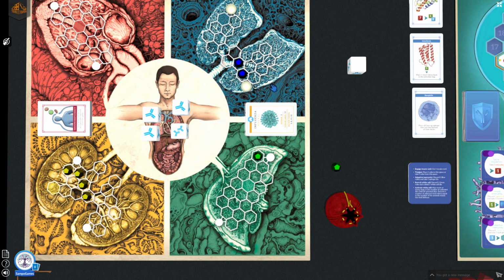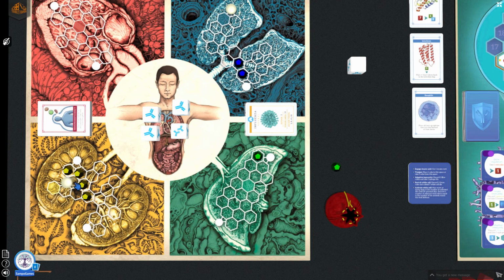Let's say that you wanted to go somewhere far. You could, for instance, travel to another lymph node that counts as 1 step. 1, 2, 3, for instance. So you can travel 4 or less, however you want. Let's say that you were here. You could do, for instance, 1, 2, 3, 4. So you move the full 4 steps. So why do you want to move? You want to move so you can get on a better position.